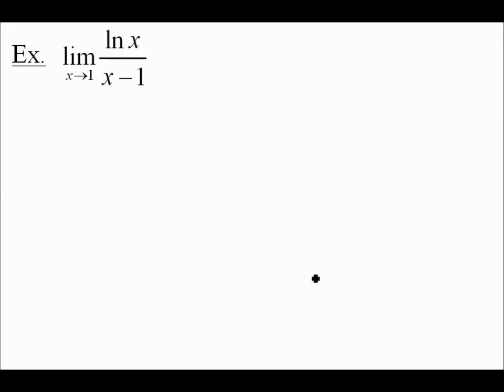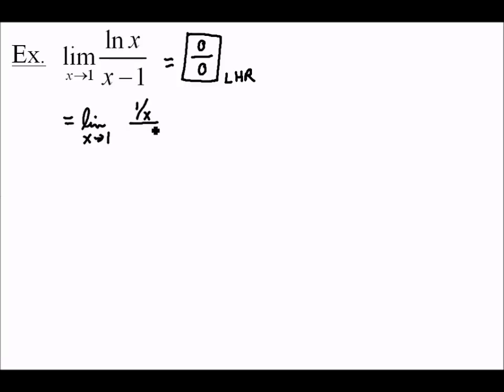So if we were to try that for this example, going back to this again, now again we got 0 over 0. It's important you show that first. It's important that you plug in the number first and then identify that, hey look, that's one of the forms where L'Hopital's rule applies. And I'm going to put a little LHR, L'Hopital's rule. So that shows, hey, I checked it, it's 0 over 0, it works, I can use L'Hopital's rule. And then L'Hopital's rule says, okay, rather than that limit, let's do the limit as x approaches 1. Well, the derivative of the top is 1 over x. The derivative of the bottom is 1. And now we have this new limit to evaluate.